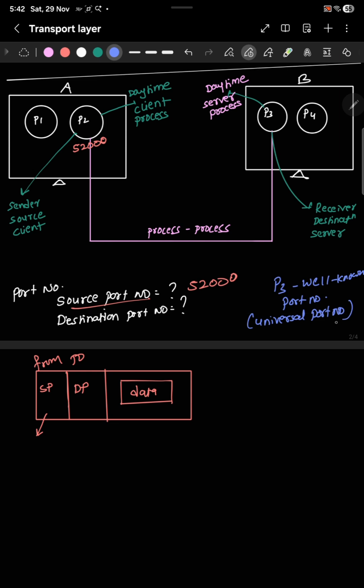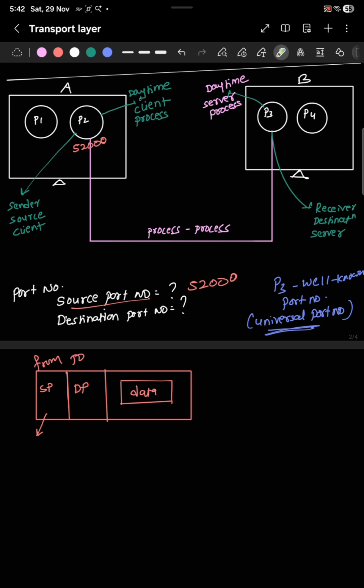Instead of randomly generating the port number by the operating system, we will give a universal port number. The benefit is that a universal port number is a well-defined port number which is known by every other process.